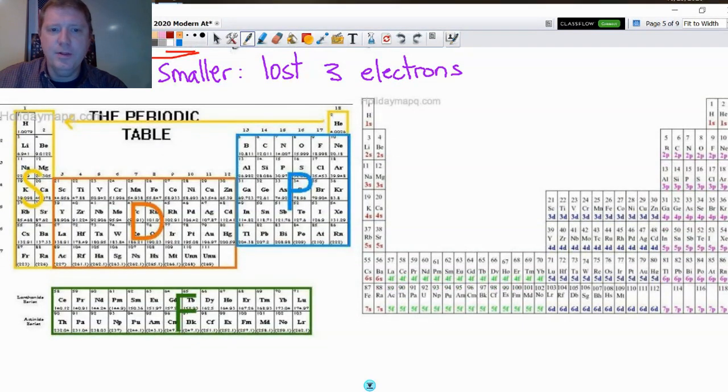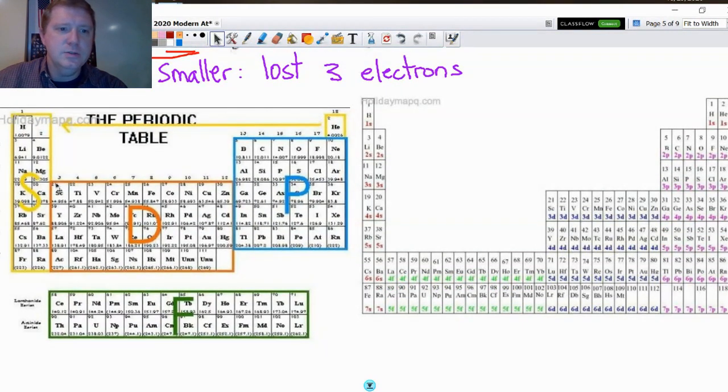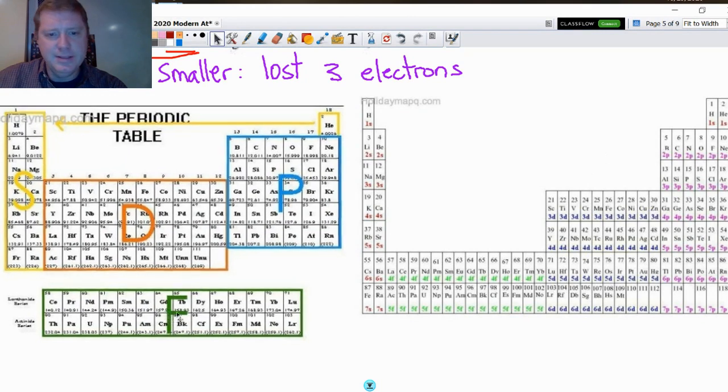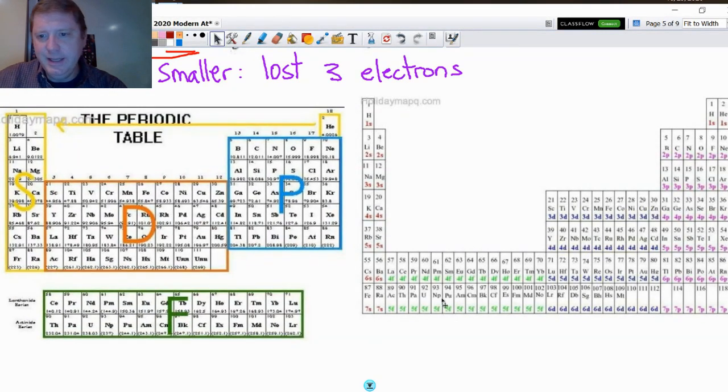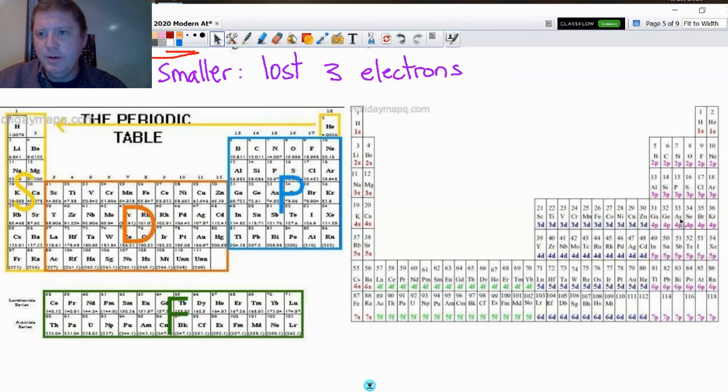Hey, look, I found a couple of cool periodic tables. This periodic table here kind of shows us where the S, P, D, and F areas are of the periodic table. This periodic table here, they took this F area and they squeezed it in there. Look at that. We got the 1s and the 2s, we have the Fs, the Ds, and the Ps. That's a pretty cool periodic table. I like that one.